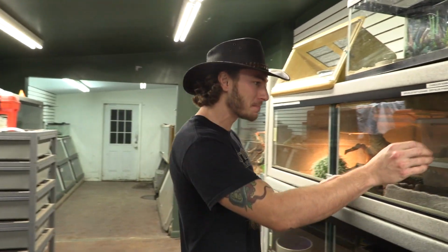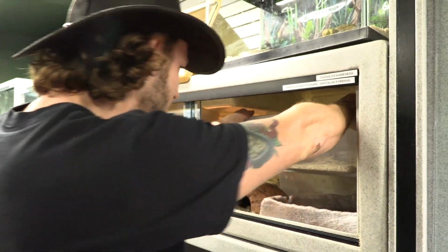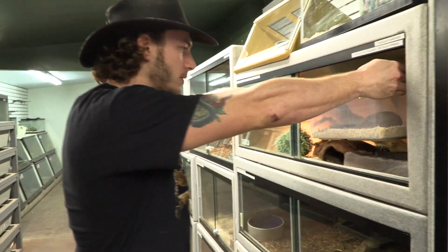We're here in the snake house at the Everglades Outpost, and we're currently going to be taking care of a bunch of little vipers. This episode is mainly about the vipers. We're going to be checking out the white speckled rattlesnakes right now, offering them some food, cleaning up their little tubs. We got one right there. We got the second one right here.